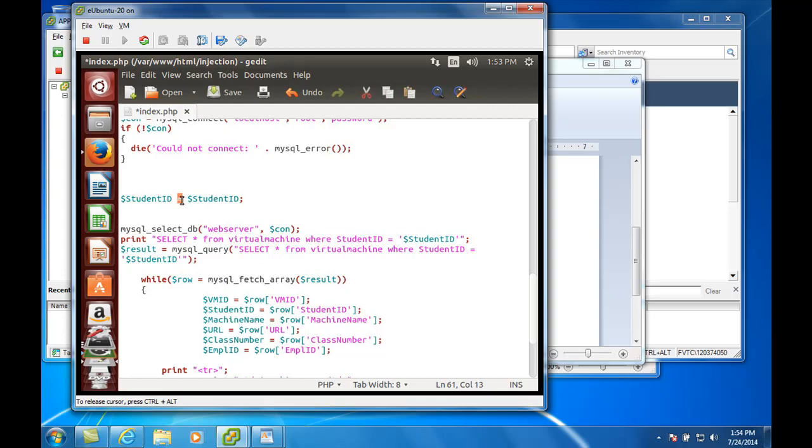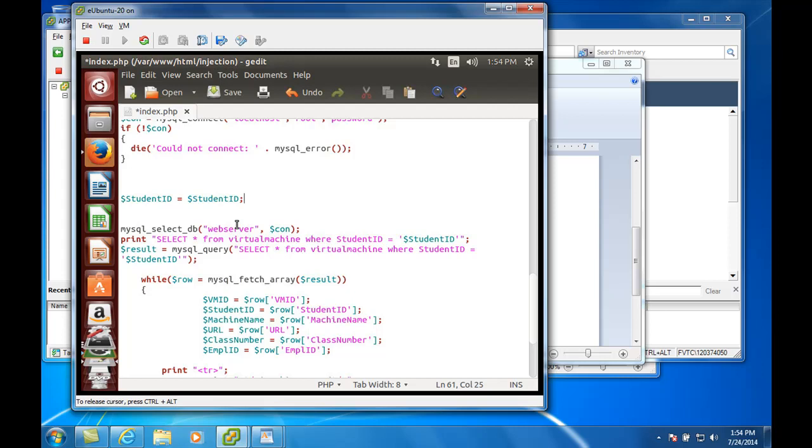Then we've got an equal sign here, which is an assignment statement. The way an assignment statement works is anything on the right-hand side of the equation gets written over onto the left-hand side. So if I typed in XX for my student ID and clicked go, they're both equal to XX. This is an XX, this is an XX. But what I'm doing, with this line ending in the semicolon, is taking this XX and overwriting this XX with this XX. So this line is not doing anything at this point. We're not really doing anything, but we're getting ready to fix the problem.